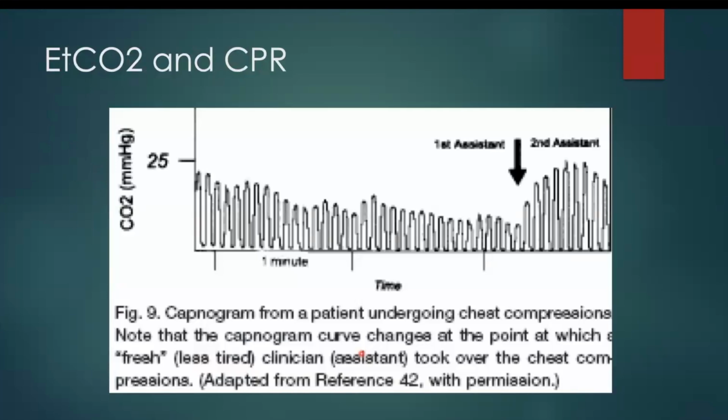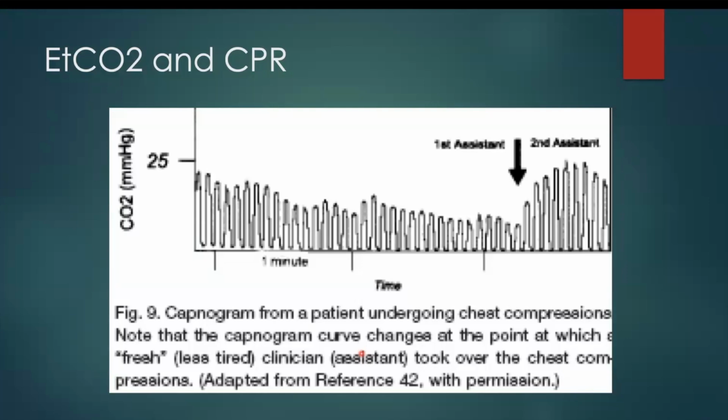Additionally, we can also tell when rescuers switch. As you can see here, the end-tidal capnography number is going down the longer and longer this person is doing compressions, and that's because they're getting tired. But then, as soon as they swap and get that second rescuer in place, that person's fresh, so they're going to immediately begin to do much better compressions than the first person was. And so we'll see this big bump in end-tidal because the perfusion all of a sudden got much better.